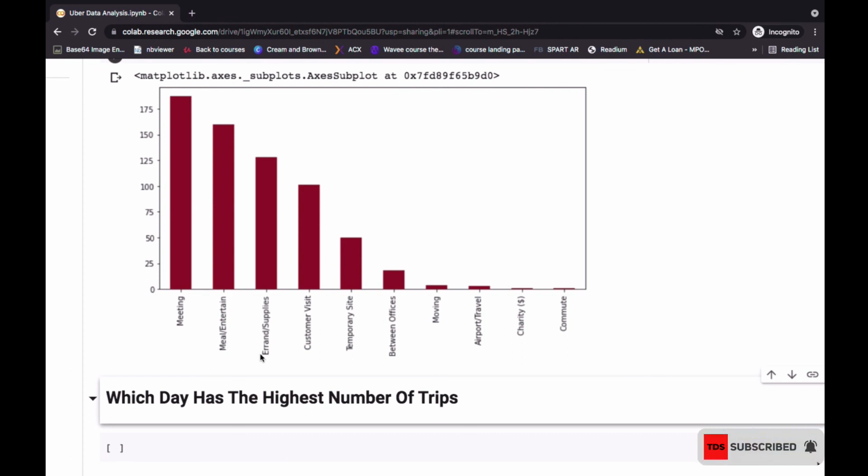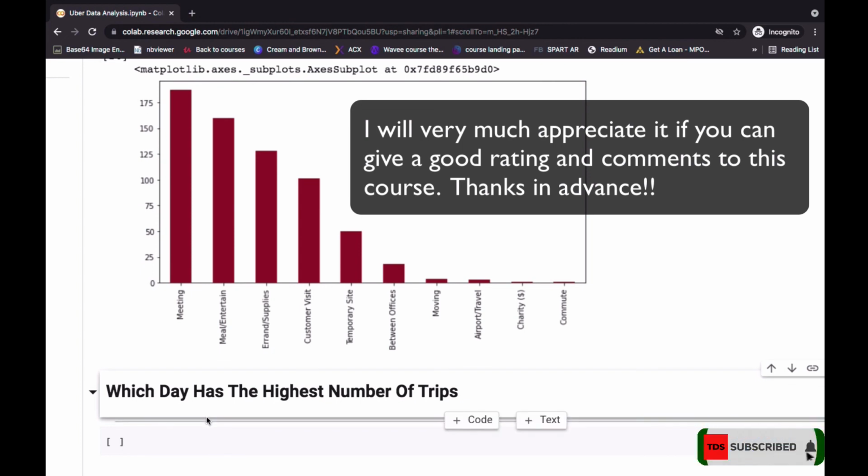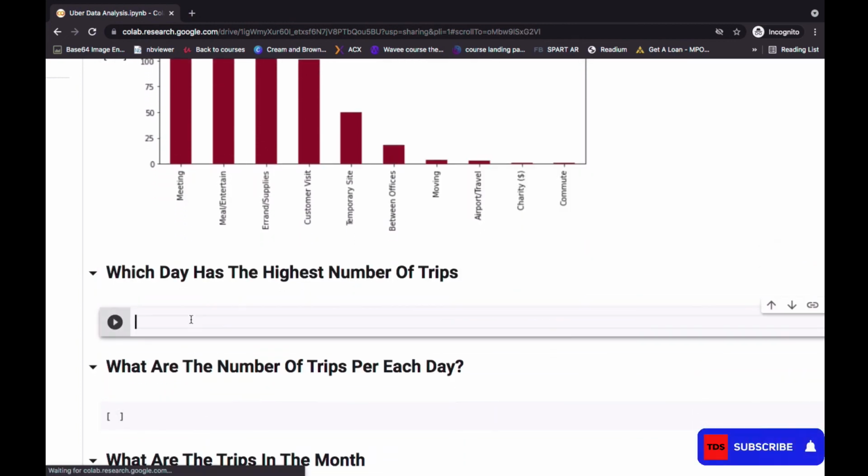And those are their first priority, followed by those who book Uber for meal or entertainment. Okay, so maybe you can say that if you want to book Uber for meal or entertainment, we are giving you say 20% discount, and more people are going to book it. Okay, because that's where your customers are. Or you can say, okay, for your next meeting, we are giving you 10% discount. All right, and that's going to help them to book a lot. Not maybe book any other service, but book your service, because most people book these kind of transportations for meetings. Okay, and these are kind of interesting insights you need to drive.